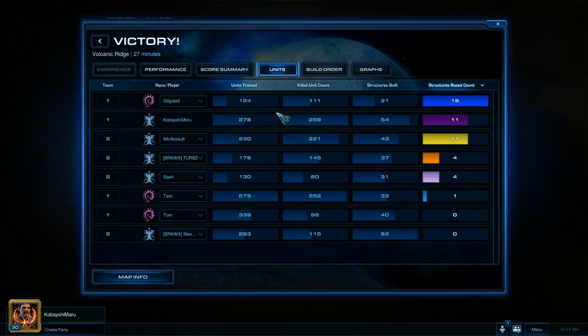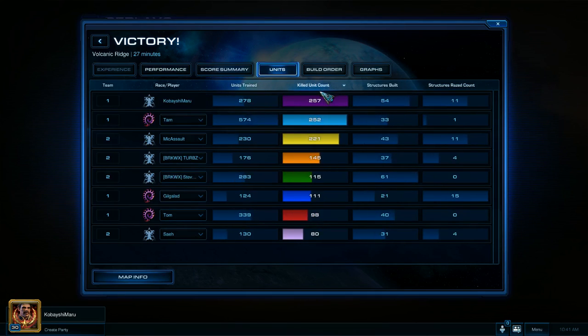If you look at the units killed, in the kill count, Tarn had a gigantic 252, and that was mostly with Banes and some Lings. That's just enormous. And then the only one to top that is me with 258. That's with my bio tank hold after hold. Mick Assault, Turb, Steven Seagal all had really good unit kill counts, but again, their cost efficiency was way lower. We held the defensive position. We timed our units. We timed our attacks. Our defensive pushes in coordination barely held off all three of these players pushing at the same time, as well as drops.